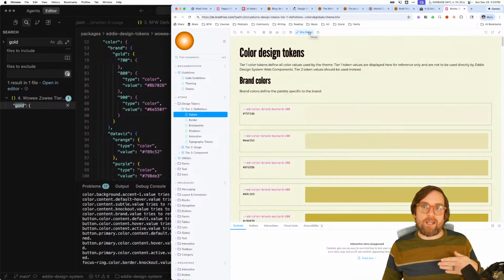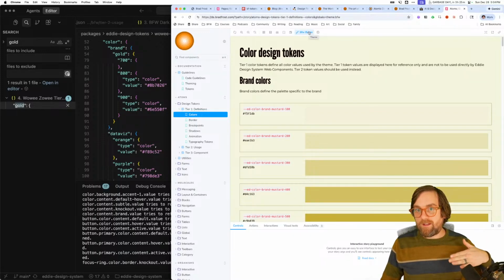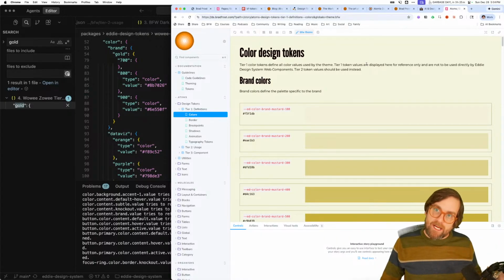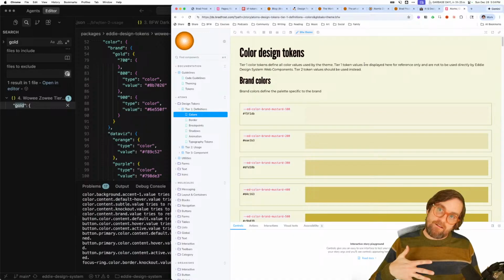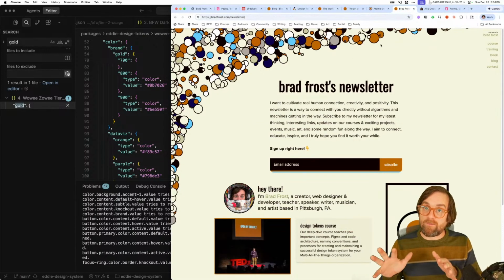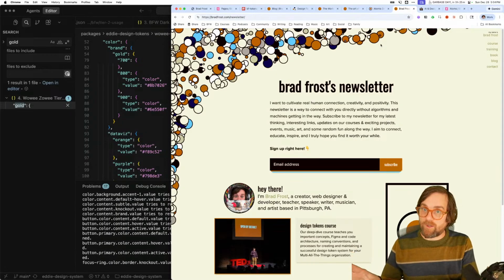So that's why I'm copying over this design token theme, creating a new one, and then updating and adjusting just that theme, leaving the current website stable, because that's using the existing version of the token system.